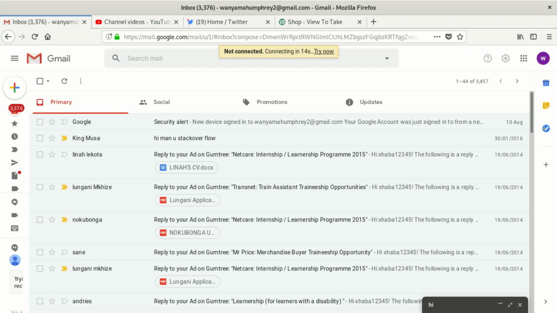So you can see Gmail is going to stop that. I'm going to say try now, and you'll see that message doesn't show up again. So let's go back to our topic, where we show you how to switch on notifications. If you switched them off without knowing, we're going to show you how to fix that. And if you switched them on without knowing, we'll show you how to do that too.